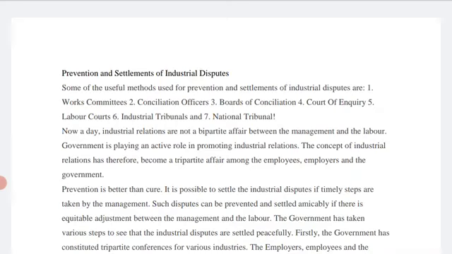If the strike is prolonged, then the employer's ego is hurt. The employer's ego is hurt, and what do they do? They announce lockouts. Lockouts means the employer forcefully locks the company. Because he knows that the employee is dependent upon our organization. Unless he earns something, his livelihood is not possible.